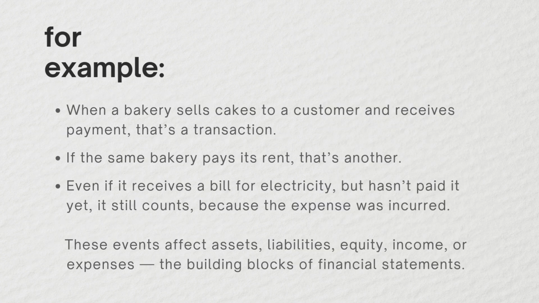For example, when a bakery sells cakes to a customer and receives payment, that's a transaction. If the same bakery pays its rent, that's another. Even if it receives a bill for electricity but hasn't paid it yet, it still counts because the expense was incurred. These events affect assets, liabilities, equity, income, or expenses, the building blocks of financial statements.